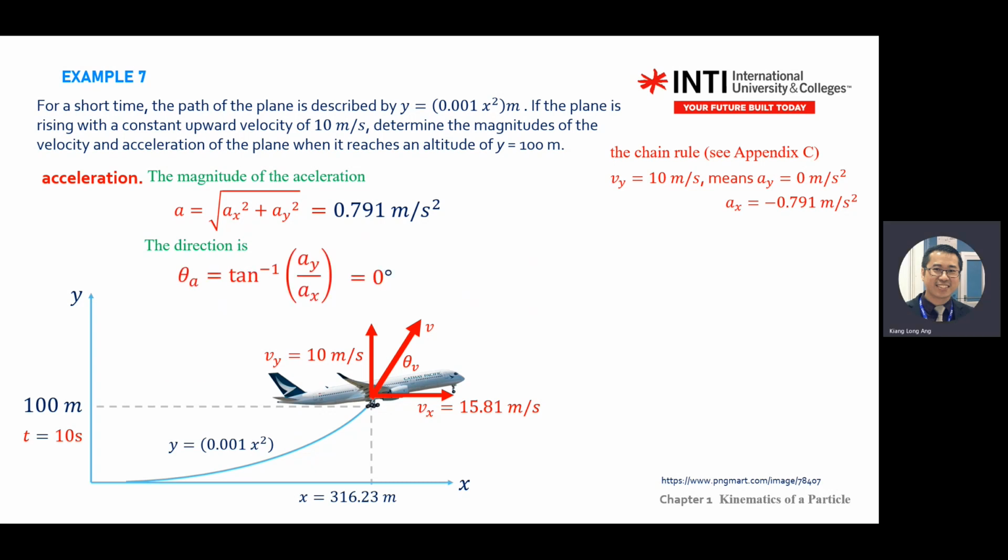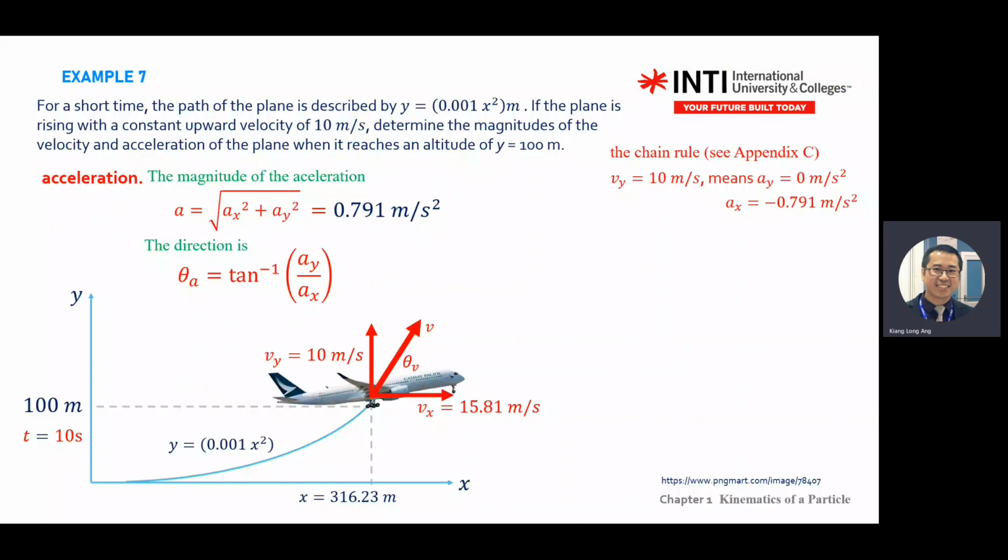Any questions so far? Why is this one pointing here and not here? Also 180 degrees, it depends on your diagram. My angle starts from here. Yes, you can, but because my A is negative, I point it in. You can put 180 degrees. Your diagram should show it very clearly. Same also, 180 degrees.